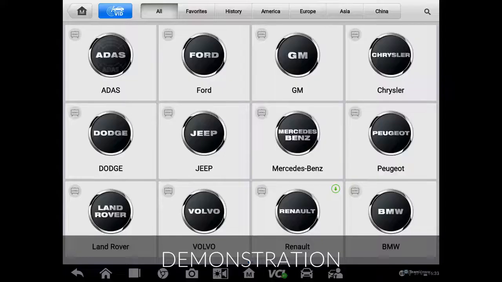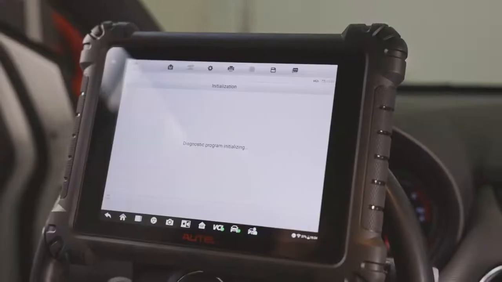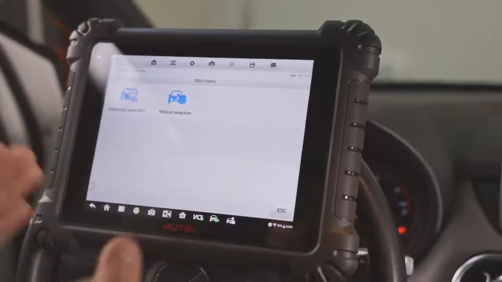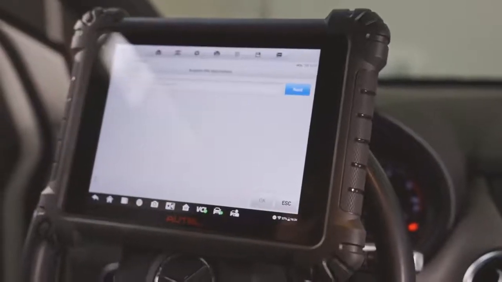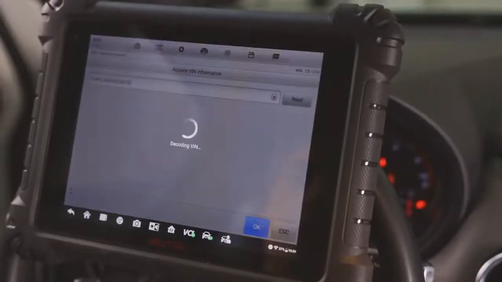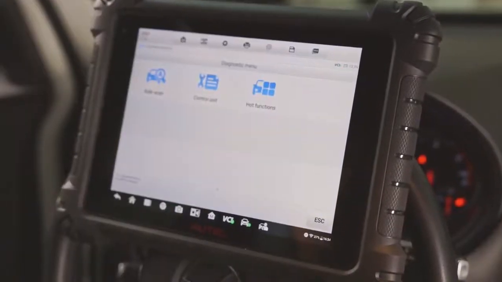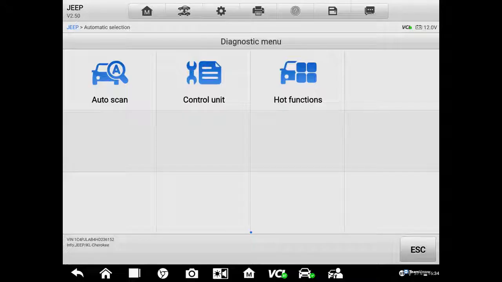We can enter and select some cars and make something like a simulation of the connection with the real system. So we can take a look at how it looks and how it works. For example, we can read the VIN number and see how it will be decoded, so we will get the system immediately. And we have such options.